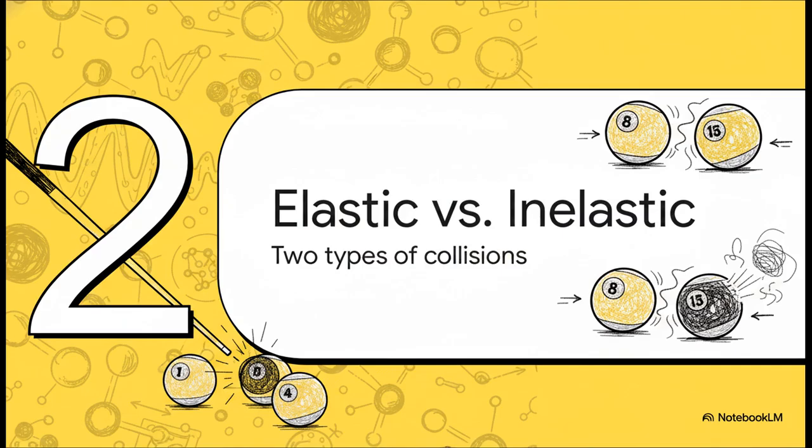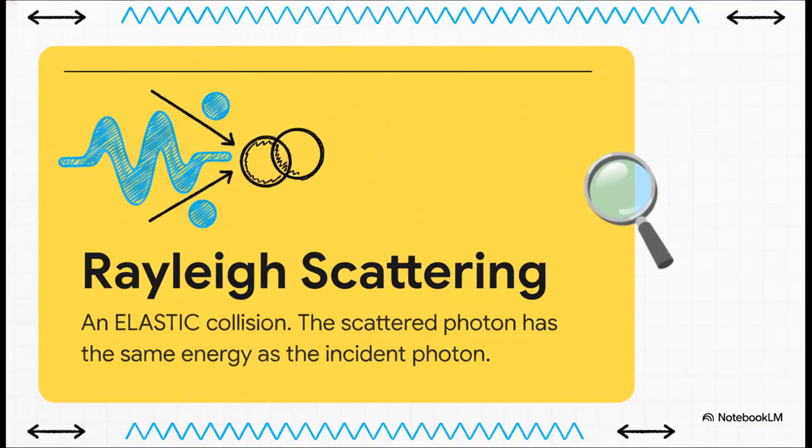Okay, this is where things start to get really cool. When a little particle of light, a photon, hits a molecule, that collision can go one of two ways. You can think of it like two billiard balls hitting each other. Sometimes it's a perfect, clean hit where no energy is lost. And, well, sometimes it's not. The vast majority of the time, what we see is something called Rayleigh scattering. This is a perfectly elastic collision. Imagine a super bouncy ball hitting a wall and bouncing off with the exact same speed and energy. That's what happens here. The photon hits the molecule and scatters away with the exact same energy it came in with. No change. This is the normal, expected outcome for pretty much every photon out there.